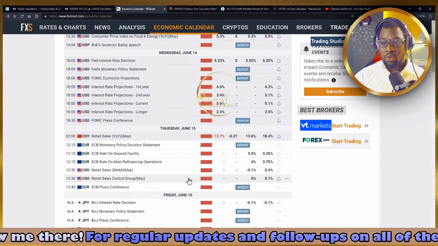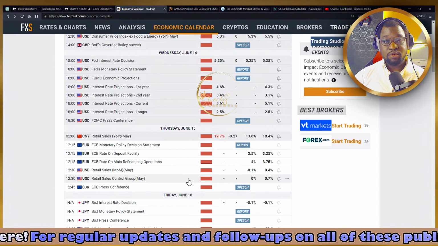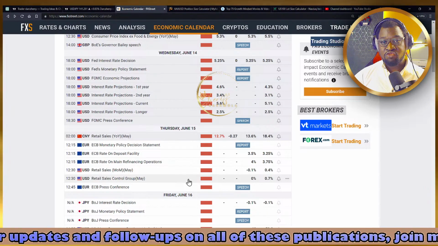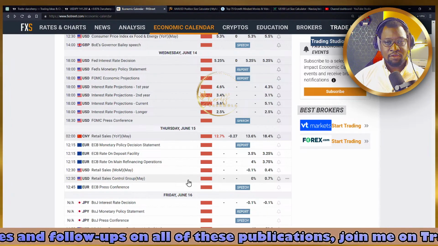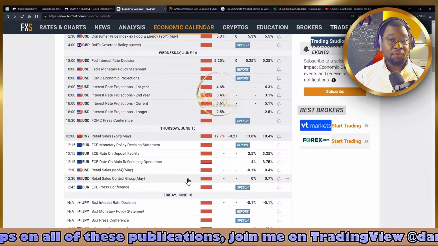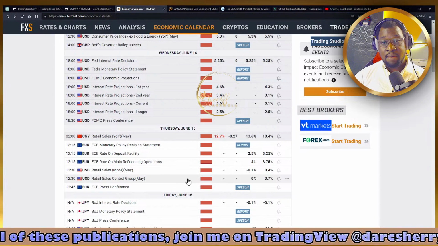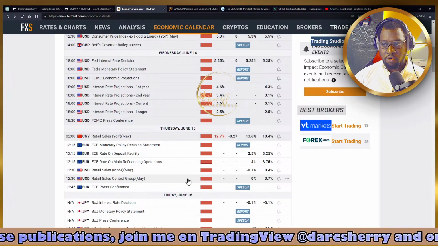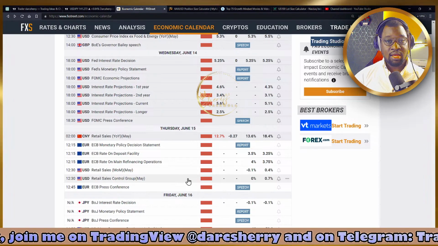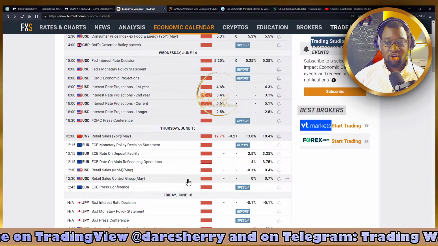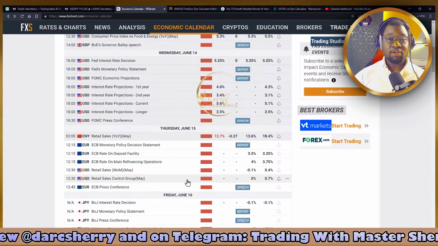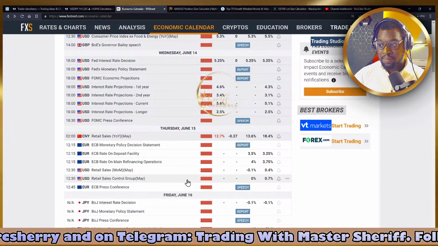And you know how we do it. We want to ensure that we are able to identify a simple structure that would evolve prior to this event, so that we can position ourselves in such a way that we can catch any potential trading opportunities prior to this event, even during the event and post the event. So that is all for today on the economic calendar. Besides the two events coming in from the US economic docket, there are no other high impact events affecting the currency pairs or commodities that we are monitoring this week.